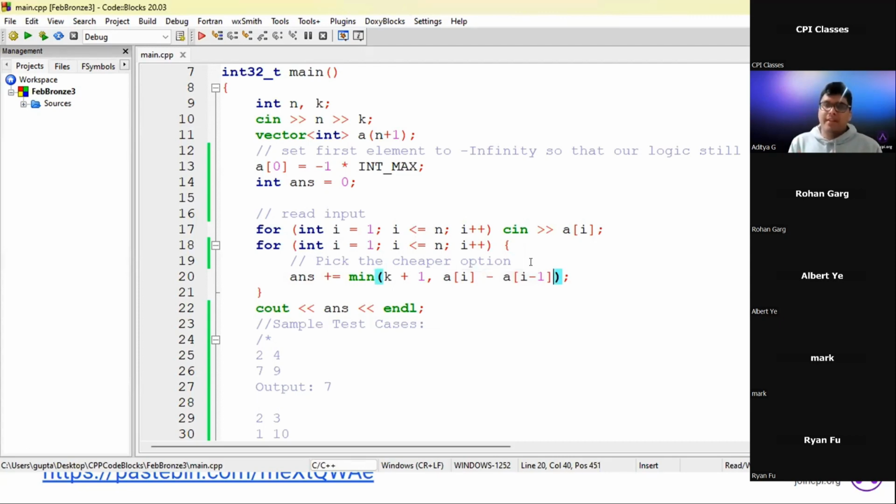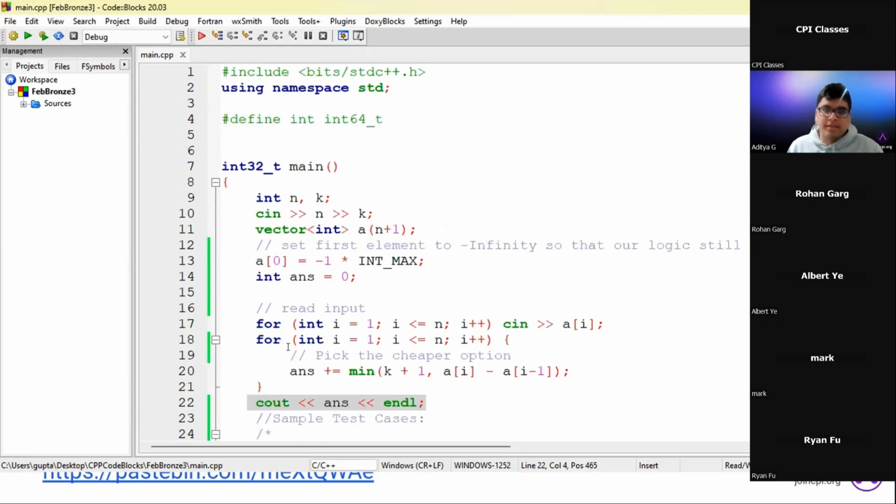So if it's the 5th and the 8th day, you would be paying for the 6th, 7th, and 8th day. We don't include the 5th day, because we've already counted that before, so it's important not to be off by one up or one down. So simply, the answer is always going to be the minimum of these two options, and then we sum up our answer and get this. One comment I would make is to pay attention to the fact that the answer is a 64-bit type, so we can just define our int as int64. That way we don't have to worry about this, but you just change what the main statement is returning.